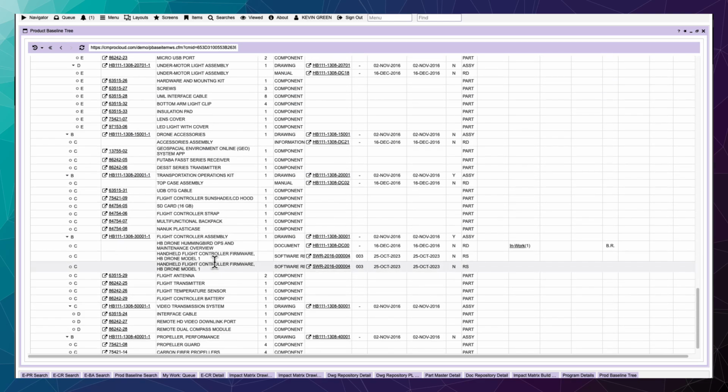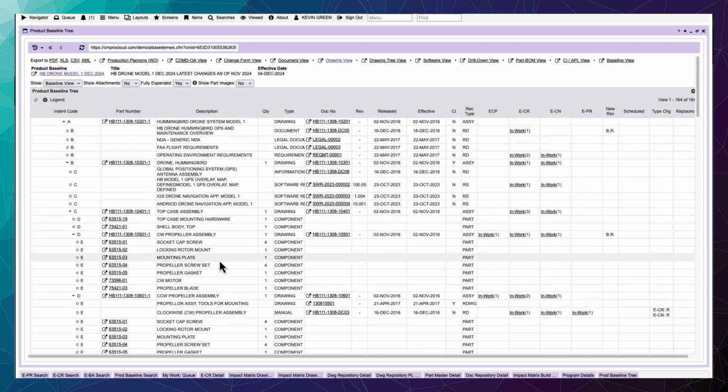They're very easy to build. In this case, what it's showing you is indenture code, starting with the first part number, just like they teach in IPX, and then you have the linked items. You have a document, you have legal documents, you have requirements, and then it breaks down the assembly parts one by one. And whenever it breaks those down, it's going to show you the part number, information about it, the details, and over in these columns, it's showing you what ongoing changes there are.